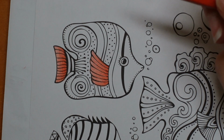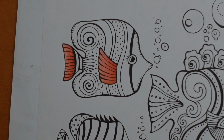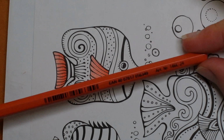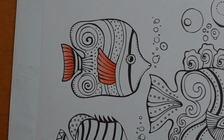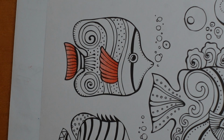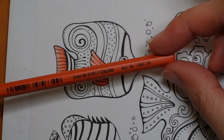Okay. Yeah, I'm going to leave that there for now. Use my next darkest colour that I've picked out. This is number 24, which is called Scarlet Red. Again, for me, this is much more orangey. It looks quite red in the camera, this red, but that's okay. It doesn't matter if it's not orange. You know, it's just mixing these colours up a little bit. Ooh, just sharpening it. There we go. So as I say, 24.